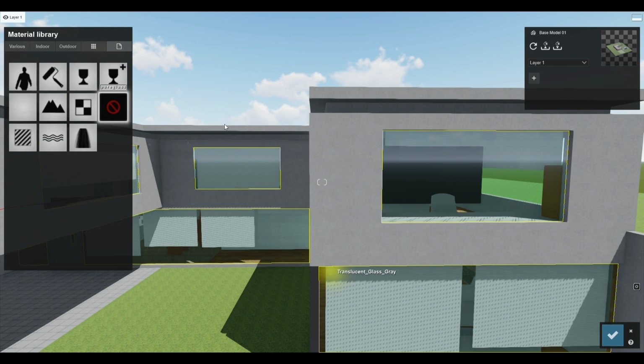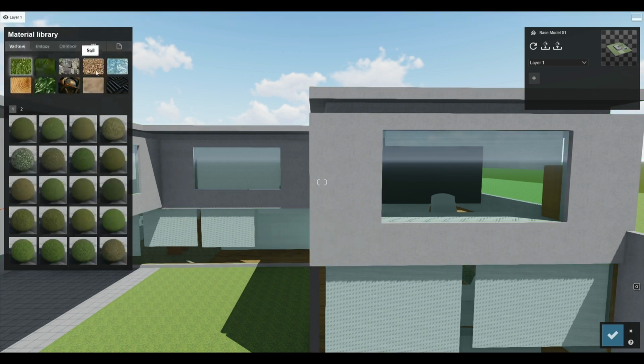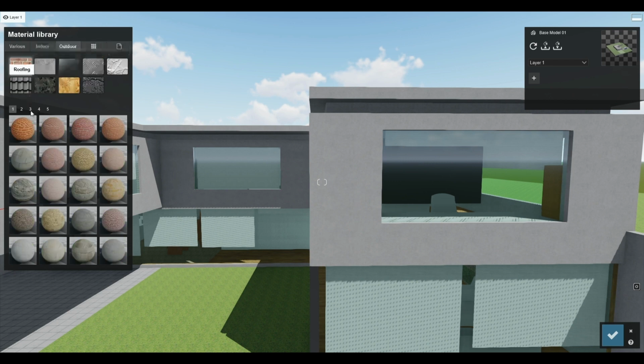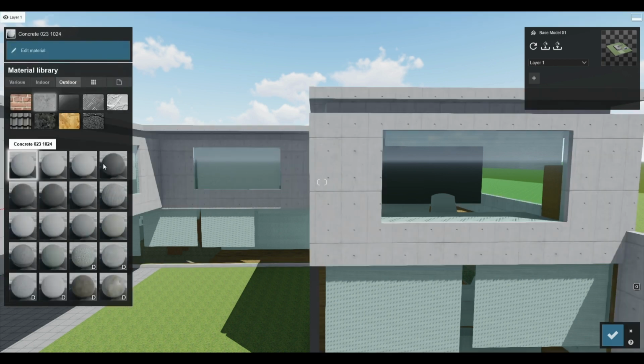By selecting that, it will ask us what kind of material it is, like for outdoor, indoor, or various, like the natural environment, natural objects. So we'll go with outdoor. Then there are several options like bricks, concrete, glass and all. So we'll just quickly select concrete.